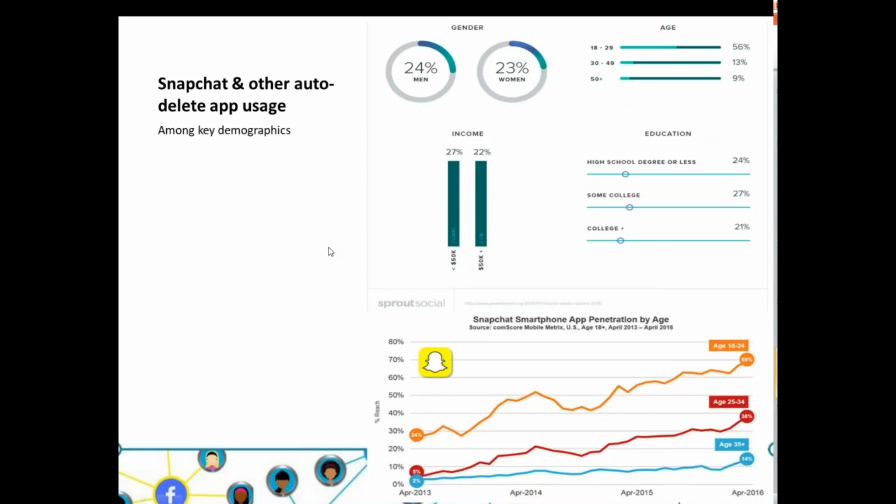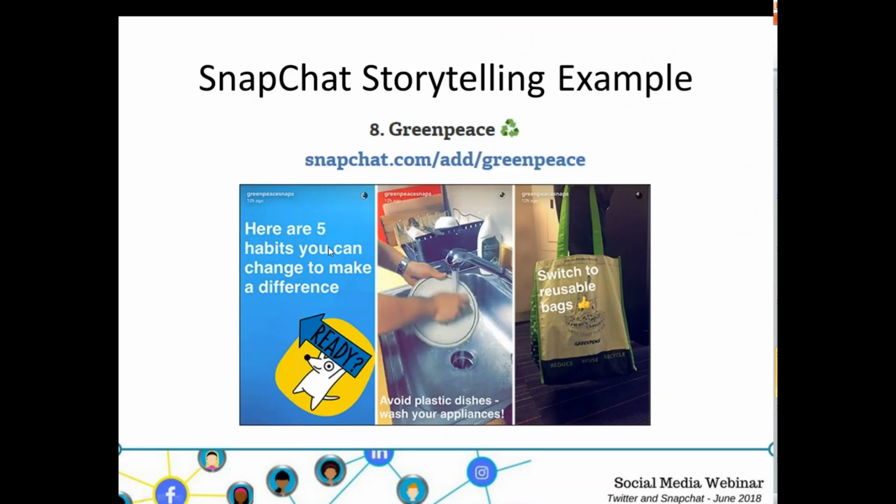All right, so again, before we jump into the app to actually show you a tutorial of Snapchat, I wanted to showcase a few things here. These are screenshots of a story that I strung together to show you how you might be able to utilize Snapchat, and same with Instagram stories, to actually provide education.